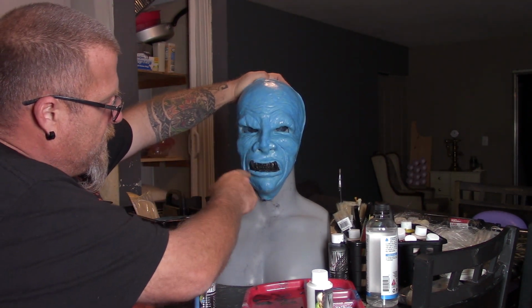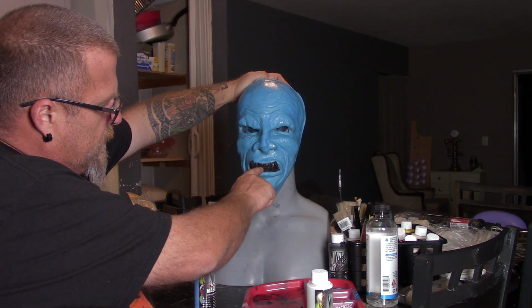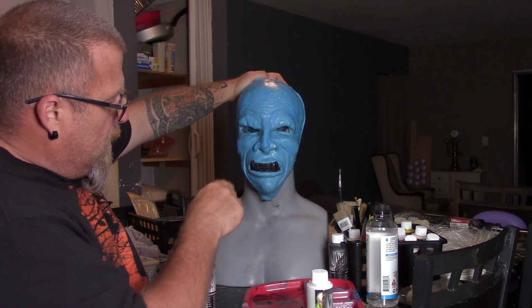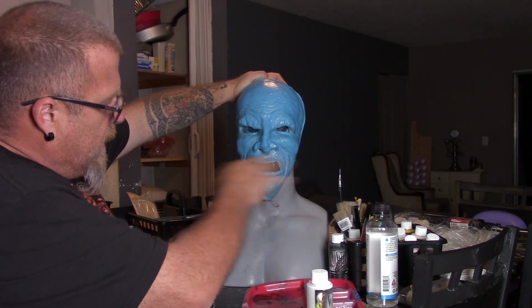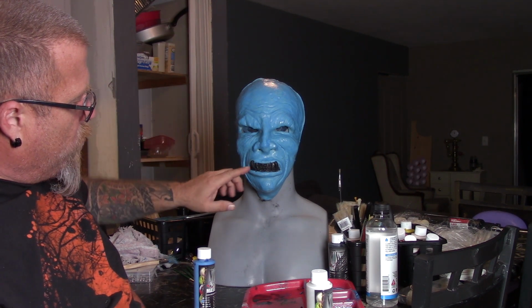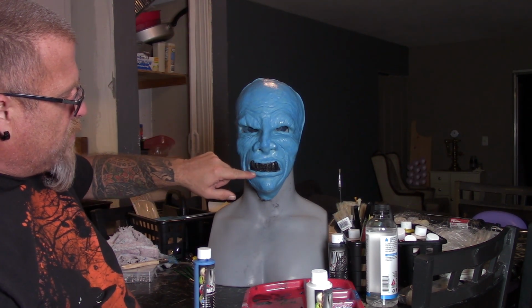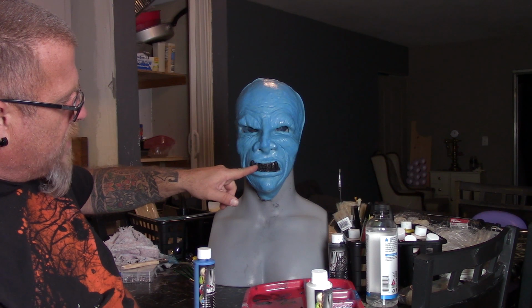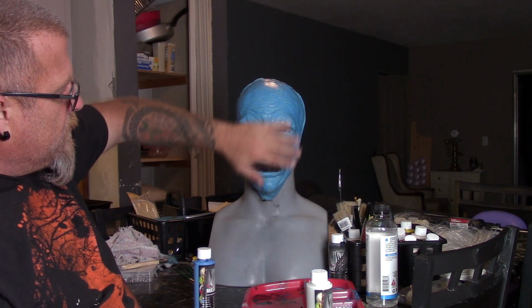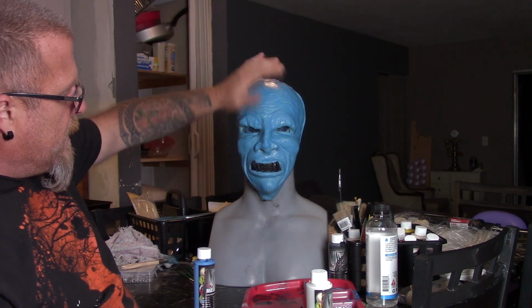I blacked out the teeth and gums, because at the end of the day, I want the black in between the teeth, so that's going to stay, and I needed to base that anyway, so I just went ahead and did black. I'm not worried about slop over. I did get a little drop of black here and a little drop of blue in there. I'm not worried about that. Teeth are going to be last. My focus is on the large anatomy.